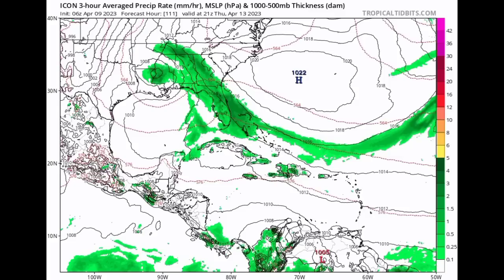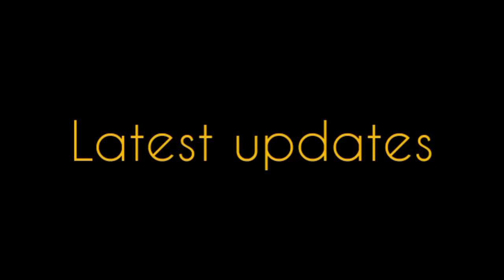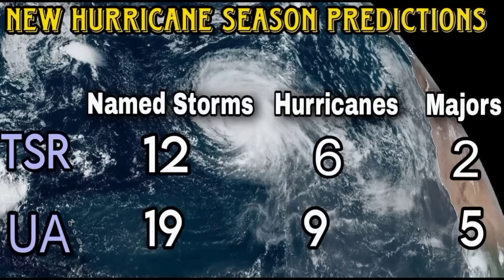I'm going to be keeping you updated throughout this week. Now let's delve into the newest predictions out for the Atlantic hurricane season. We have the Tropical Storm Risk forecast and the University of Arizona. Tropical Storm Risk is now expecting 12 named storms, of which 6 could become hurricanes and 2 major hurricanes — a major hurricane being category 3, 4, or 5. This is slightly decreasing from their first prediction last December, which was 13. This represents a slightly below average season, expected due to the anticipated El Niño that could develop during the latter part of this year.